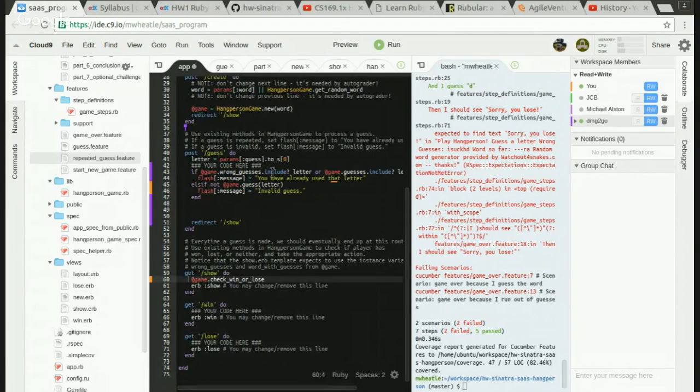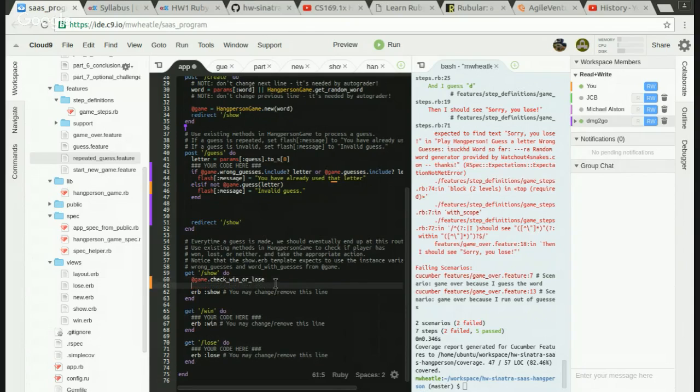So maybe you take the value that's returned from that and throw it into a case statement, right?